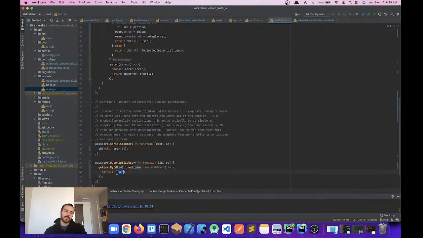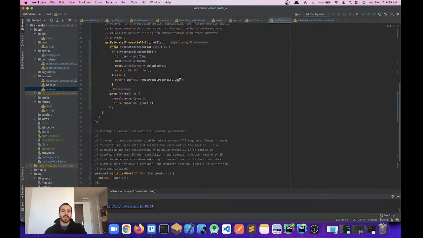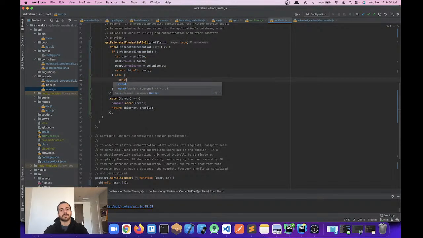But then we need to query it here. So maybe I just add an attribute here. So what if we let user with federated ID equal our user right here.